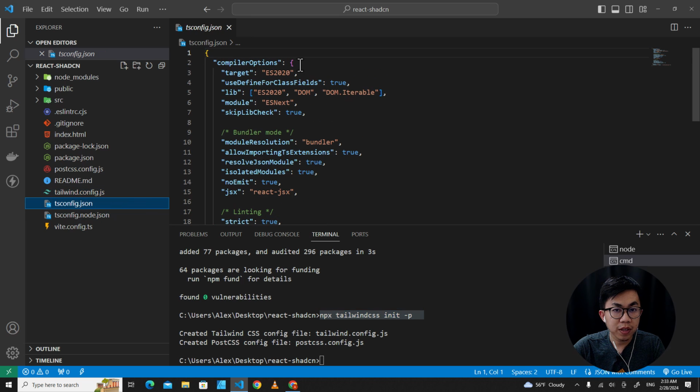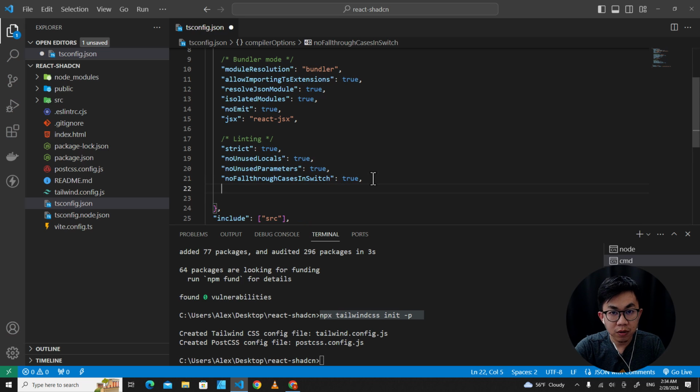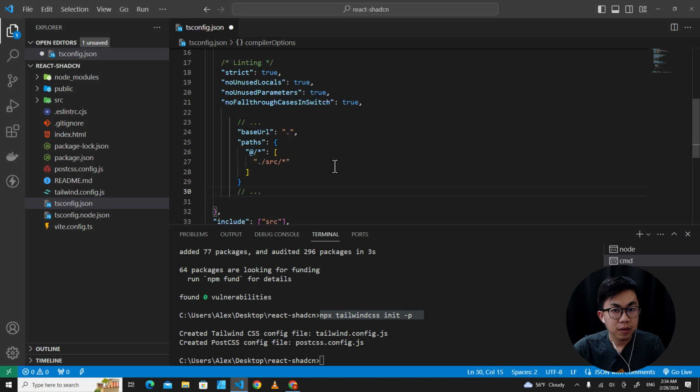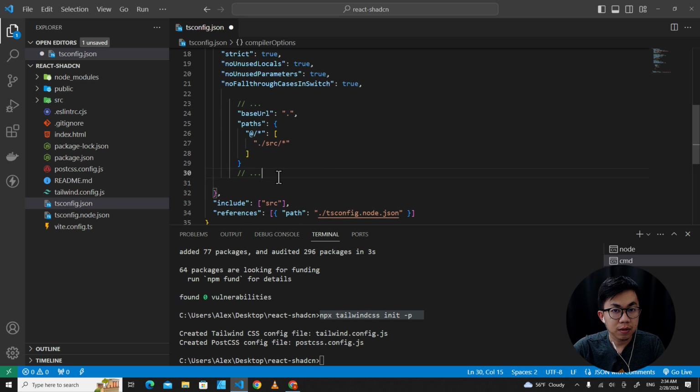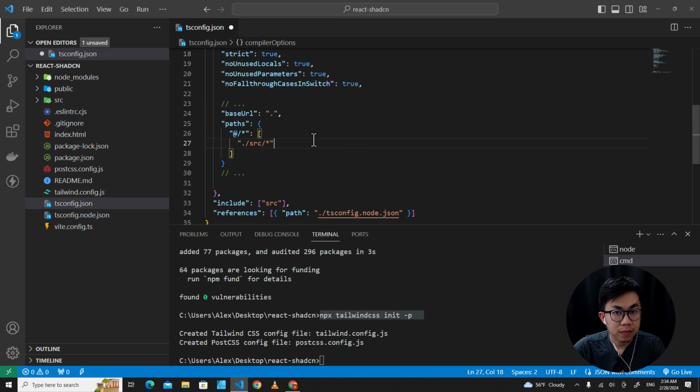So make sure that you are in compilerOptions. Okay, go over here, put comma over here and paste the code over here. Highlight it and press Shift Tab, okay, to adjust the code a little bit.